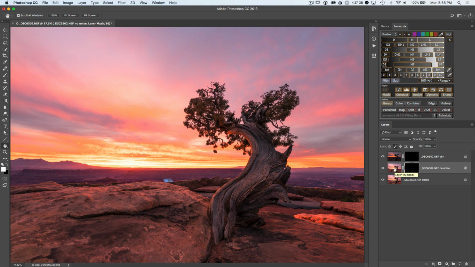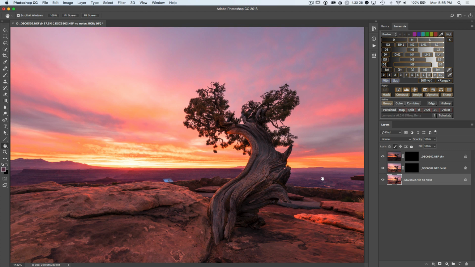An easy way to do that is just click and drag the layer down, then you can click and drag the mask up, and that's it. Now you've resorted them in the order you need them. So to begin, I'm going to blend in this area of detail where I want it, which is on the tree and the rocks, but it's not on this mid-ground where there's a lot of noise showing.